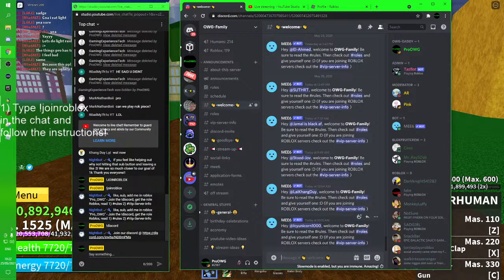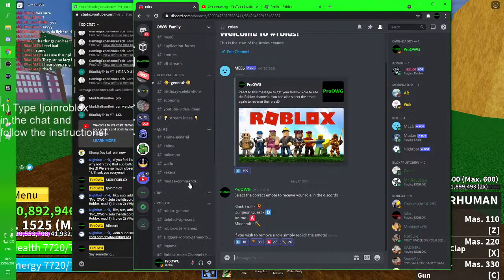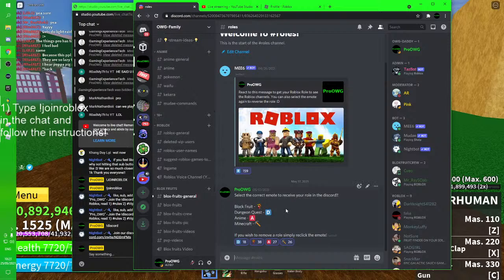Then go back to welcome, and then check out roles and give yourself one. If you're joining Roblox servers, you need to check out the VIP server info. So then check out the roles. You click on the roles, you give yourself the Roblox role. This role right here, which will allow you to see all the Roblox stuff.